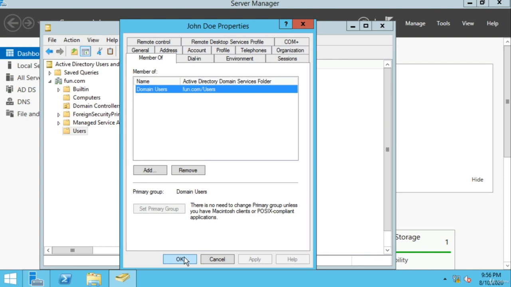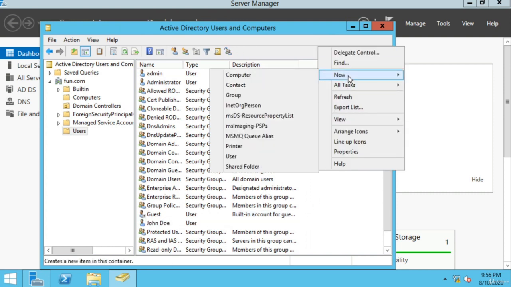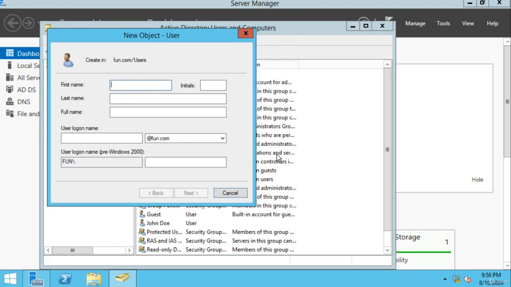So next what we'll do is we'll create a domain admin that will be in the Domain Admins group. We'll right click, click on New, and then User. I'll name the first domain admin Peter Pan with the same username format of first.lastname, peter.pan. I'm just naming it this way so I can easily distinguish the admins and users myself.